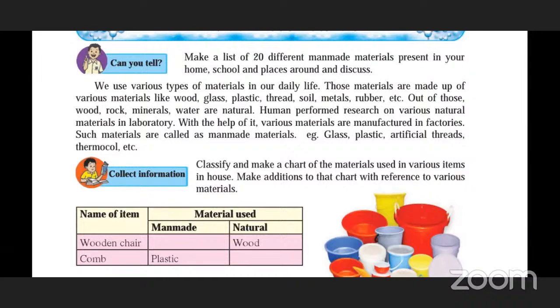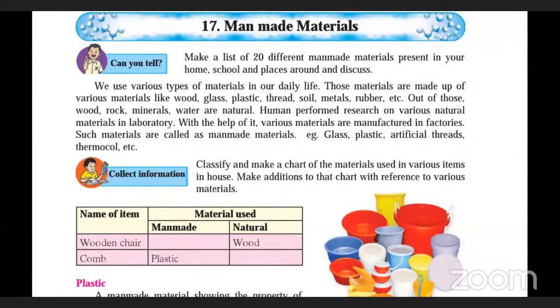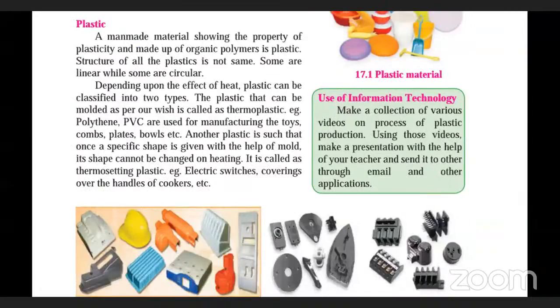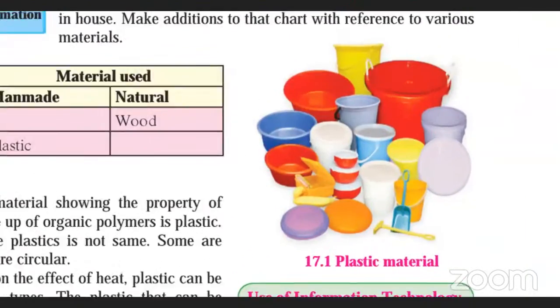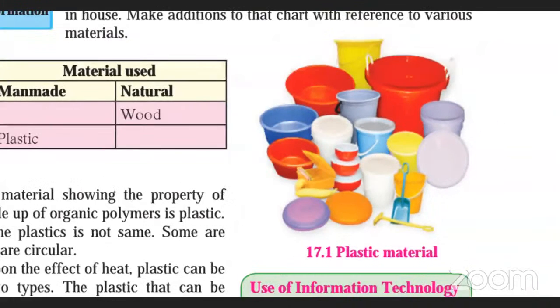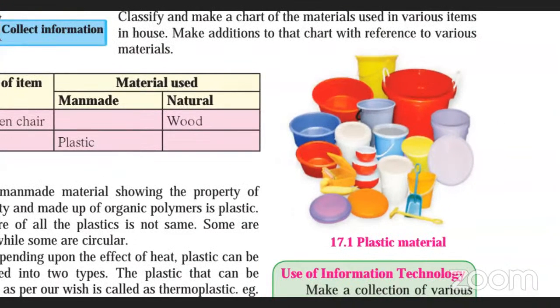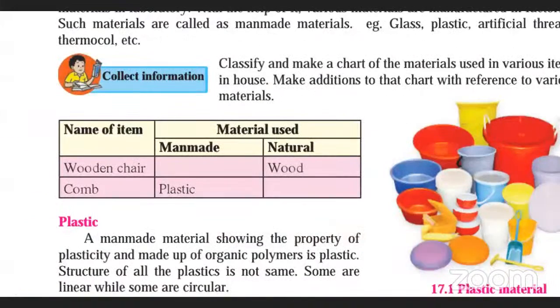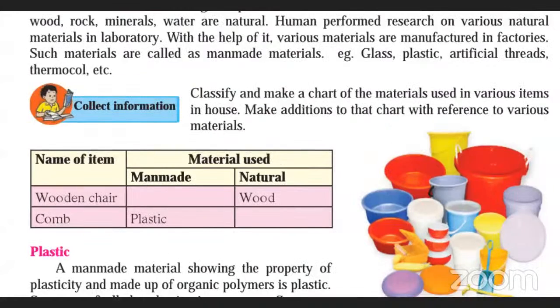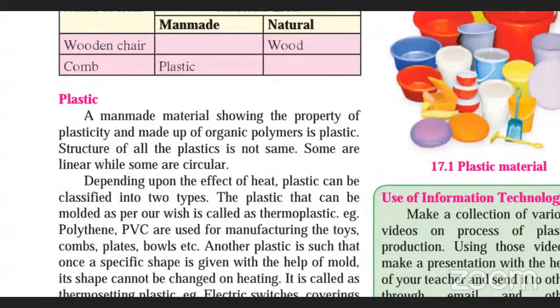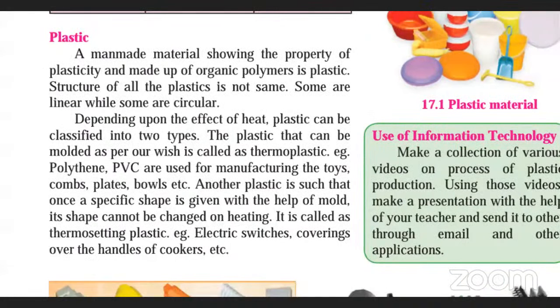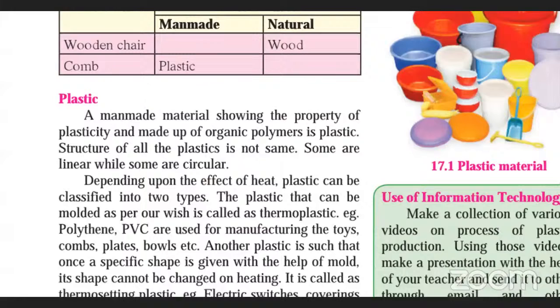But the materials which we are synthesizing, जो चीजें हम बनाते हैं उनको क्या बोला जाएगा? Man-made materials. In that, what do you have to study? We have to study about plastic. And also we are aware of so many items which are made of plastic, right? So many articles, हम अपने आसपास देखेंगे तो हर जगह पे हमको कुछ ना कुछ ऐसी चीज मिलेगी जो कि प्लास्टिक की बनी हुई है. So use of plastic is taking place on a very large scale, and plastics are further classified into two types, thermoplastic and thermosetting.